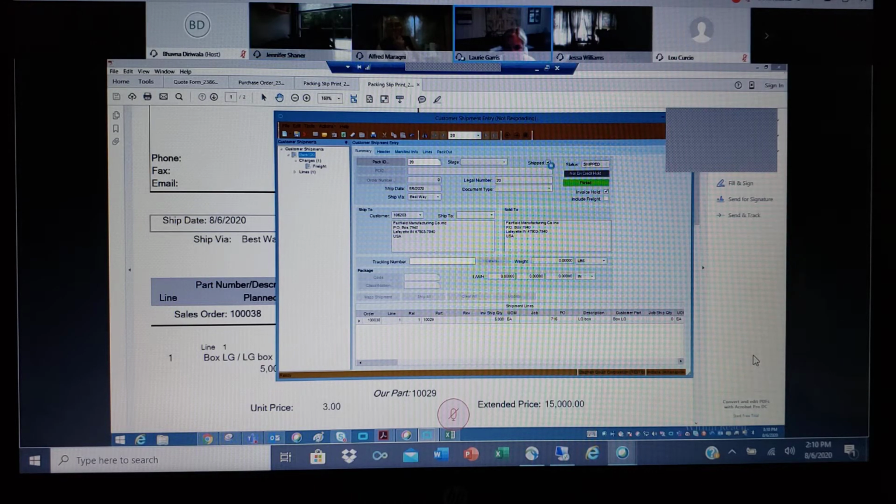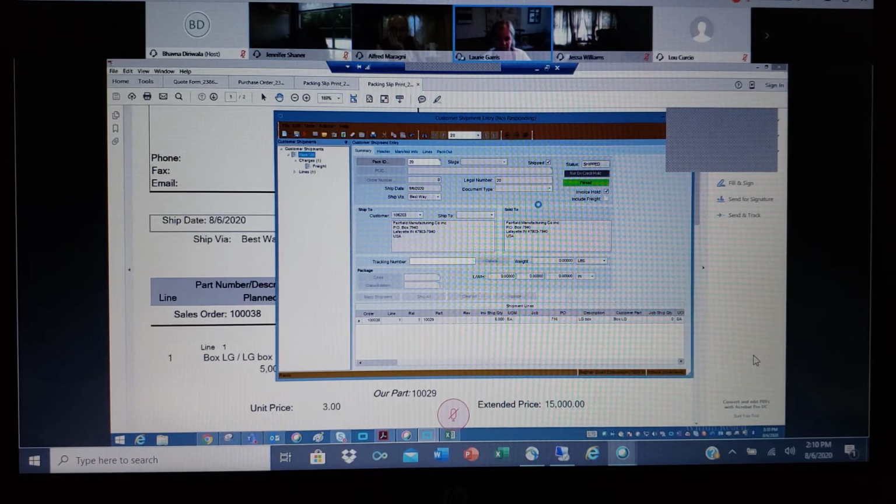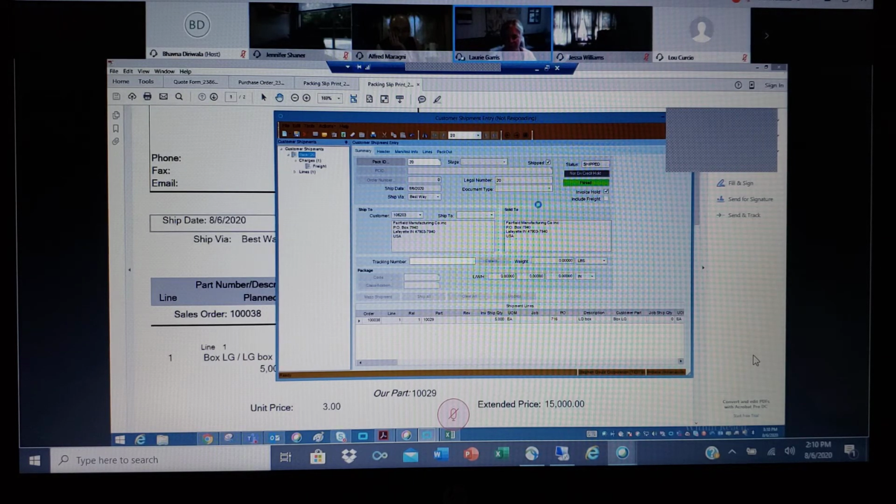Is it still marked as shipped? Oh yeah. Okay. So you have to mark it unshipped. Correct. Sorry. So a lot of these check boxes in Epicor basically act as like a locking screen. So just like in the quote, when you have something marked as quoted, you can't make changes to it. Just like with this, if you have something marked as shipped, you have to unship it to make changes to the pack slip.